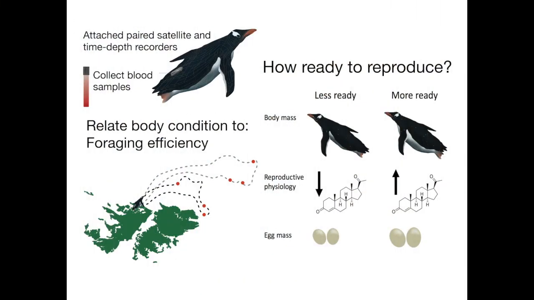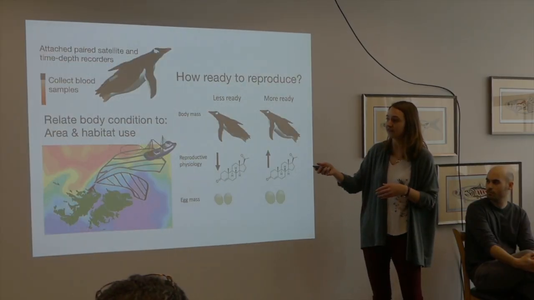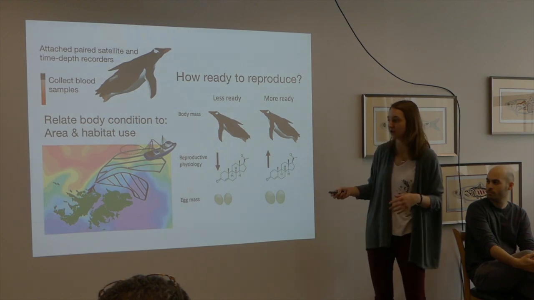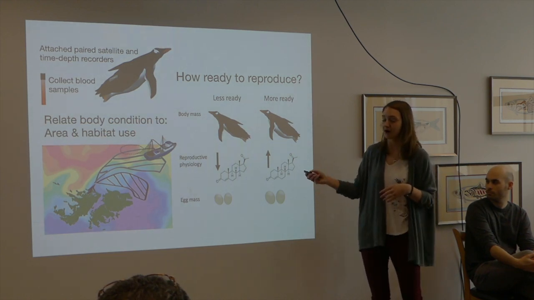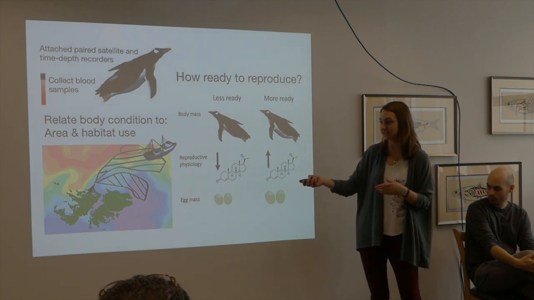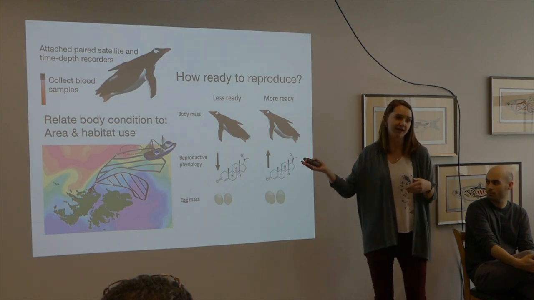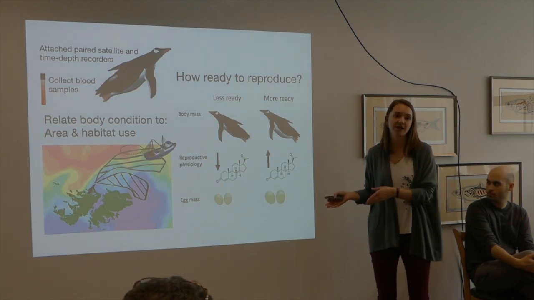And then we're going to be able to directly relate it to their body condition, and relate body condition to things like their foraging efficiency. So this would be the case of how far do they have to travel to get the same amount of foraging events occurring. And we can also look at their area and habitat use. So if individuals have different areas of habitat that they're focusing on, we can look at the different environmental factors taking place, such as sea surface temperature, and also be able to directly link their fitness to anthropogenic effects, such as heavy fishing in one area, where another area doesn't really have it.